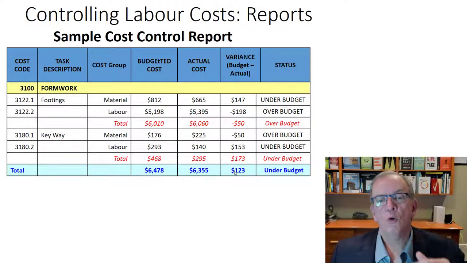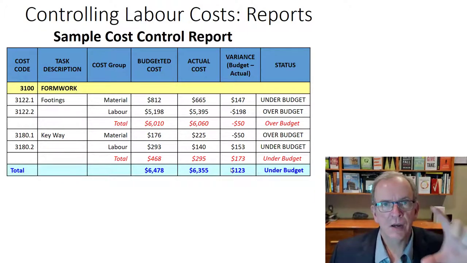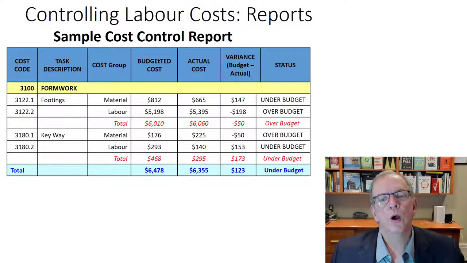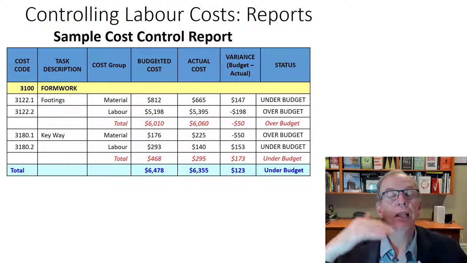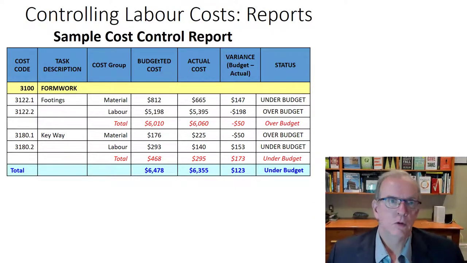If you had a whole bunch of items, or a section, so remember we talked about work breakdown structure, and you wanted to see in this area of work how we are doing, you could see a tally for that particular area, or a tally for the whole project, depending on what level you're looking at. And you should be able to see that as you're proceeding. So far on the project, we are X amount of dollars over. Where is that coming from? It's coming from these particular areas. That would give you that data.